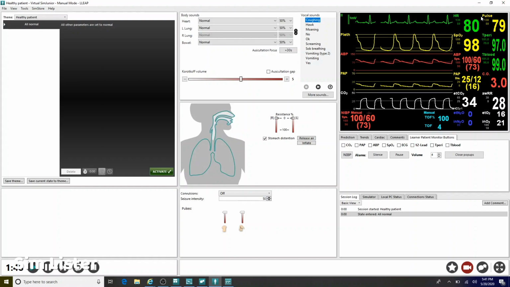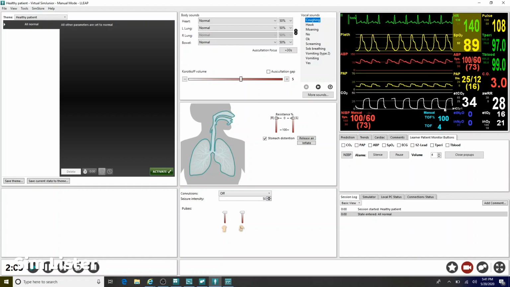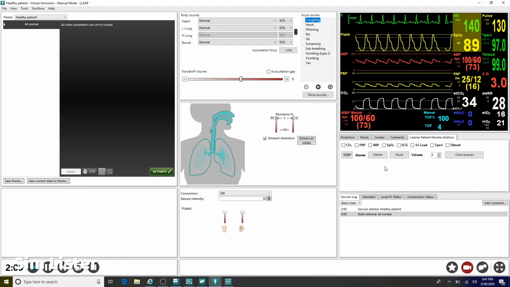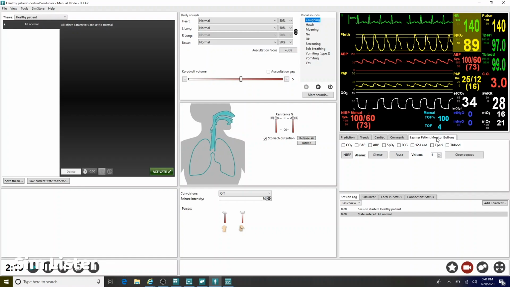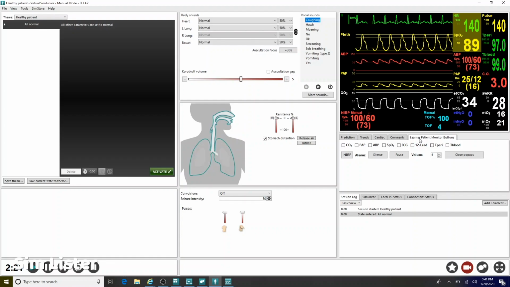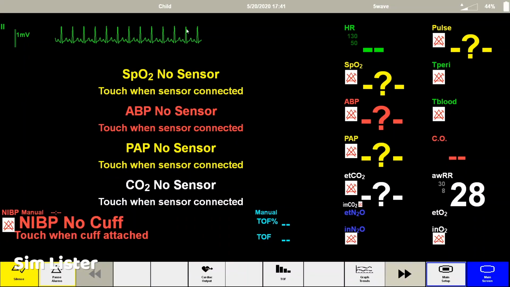So let's enter some vitals. Let's enter, I'll say 140. Let's do pulse ox of 89. Okay, and we'll leave everything as it is. So what we want to do is test it out, right? We want to see if these layered monitor buttons are actually going to tell the software to show the vital signs on a patient monitor. So if I click this ECG, and we go click on it, you see it's showing there.